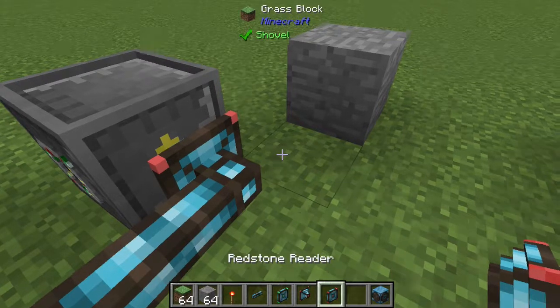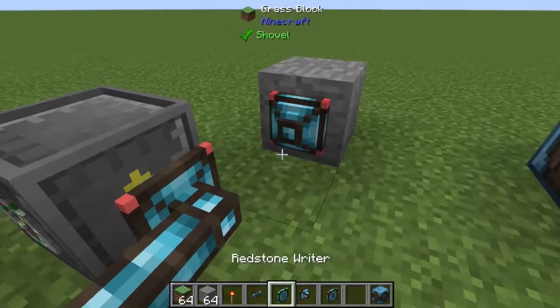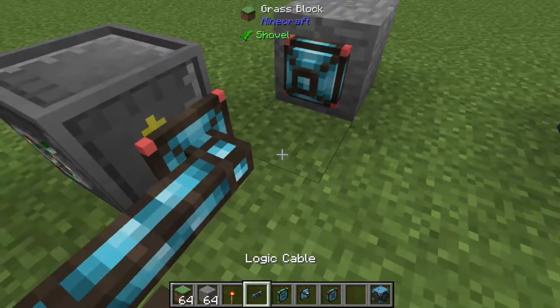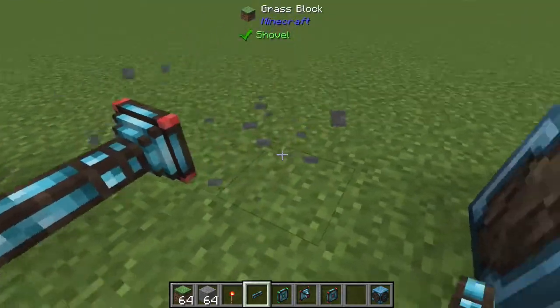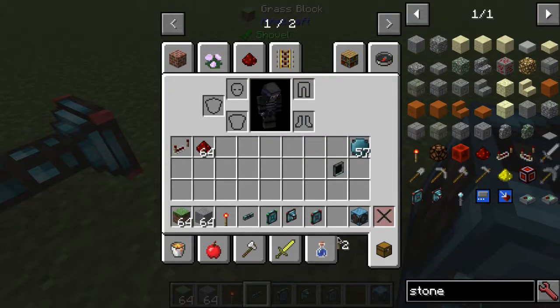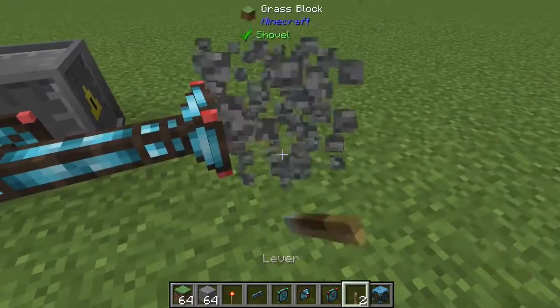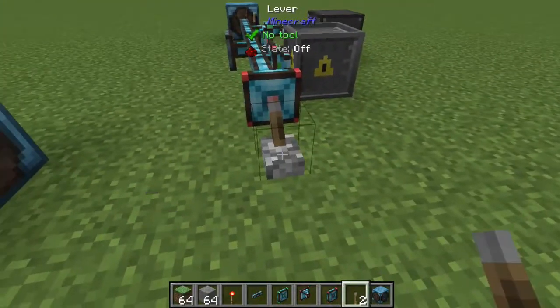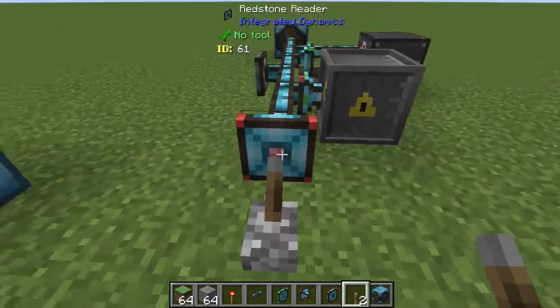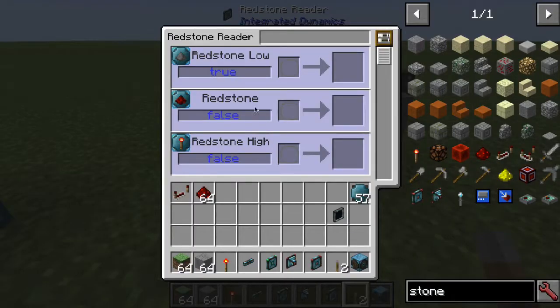Okay, we haven't used the reader yet, but we're going to read the state of redstone for this test. So we're going to put a lever here, and now we're going to read the state of that lever. And let's see, I actually want it facing that way. All right, in its current state of off, this redstone reader says redstone low is true. That means it's off. Redstone high, the other state, is false.